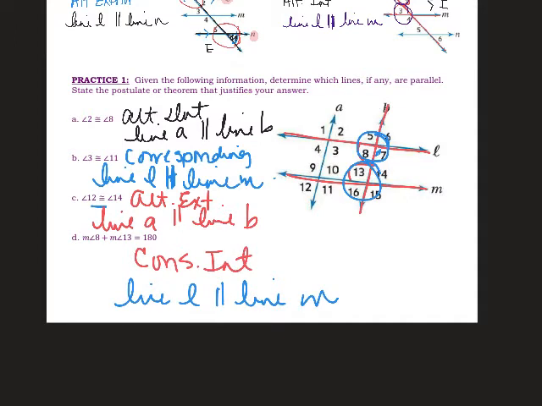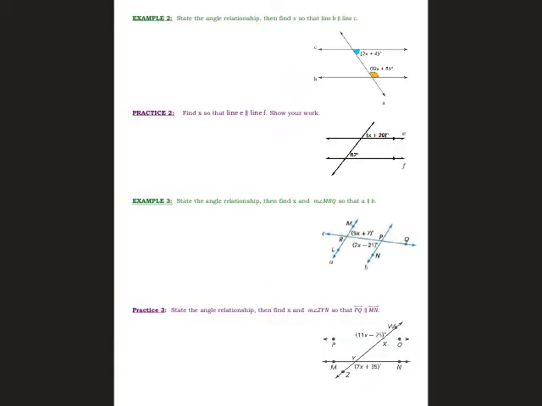So the only reason I have y'all circle them is because then you say, okay, what are the 2 different lines I circled? I circled L and M. You can't say B because B is being circled by both of them. It's not 2 different lines, it's the same line. Okay? All right, let's finish this up.